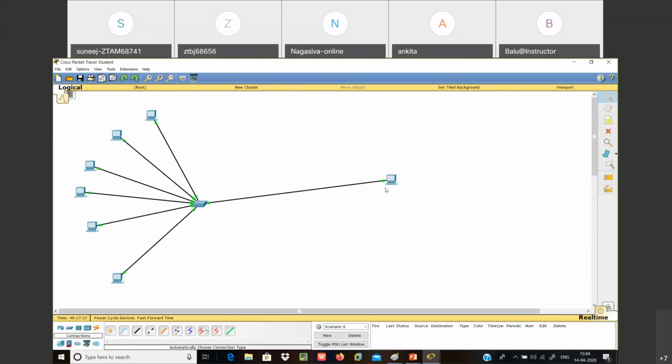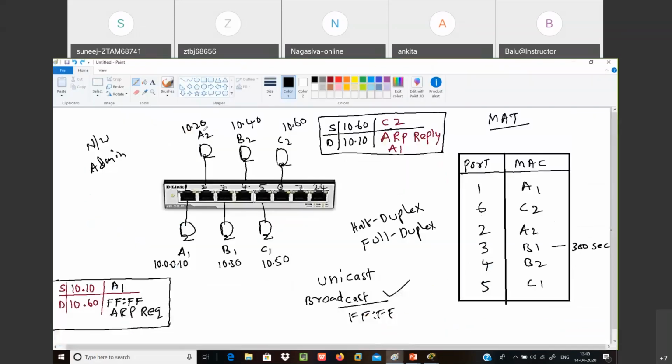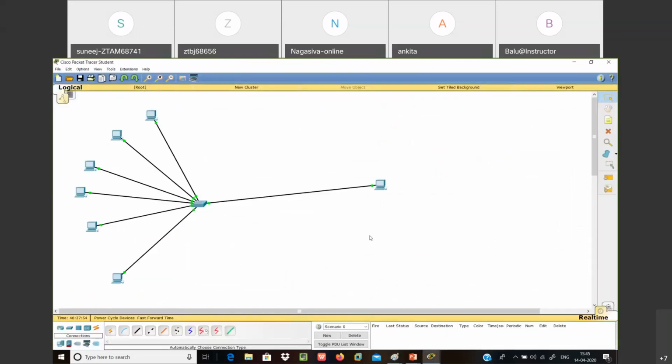This PC. By displaying the values, everyone can tell, right? In real time, we don't have any display. In the Cisco Packet Tracer software, we have the option. In real time, like your PC in a company, this is your computer, and which port is connected? Your printer, which port is connected? How can we come to know? How can we tell which port number a PC is connected to?